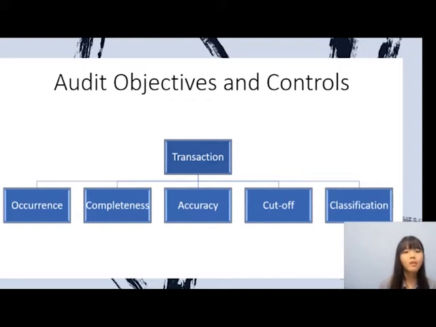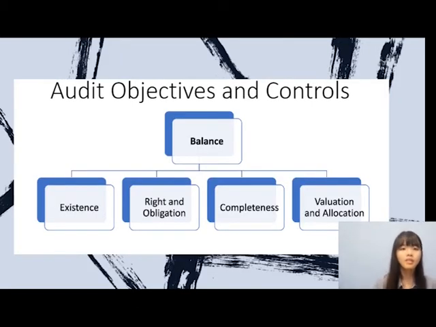It is very important to conduct proper audit procedures in order to obtain adequate audit evidence to make a right conclusion on the PPE account. For the audit of PPE, the balance objectives are, first, existence: recorded PPE assets represent productive assets that are in use at the end of the reporting period.